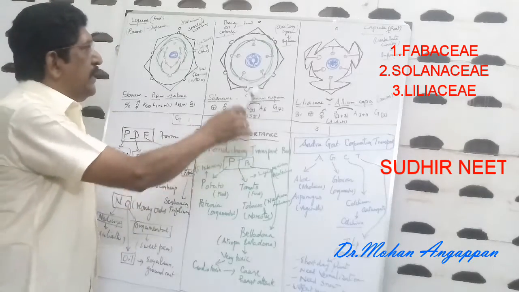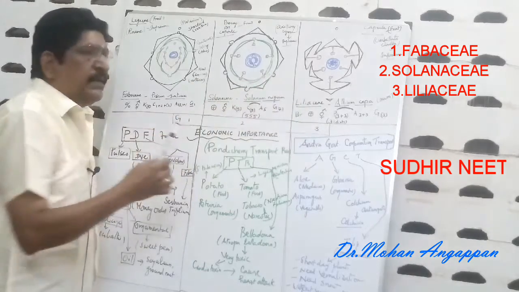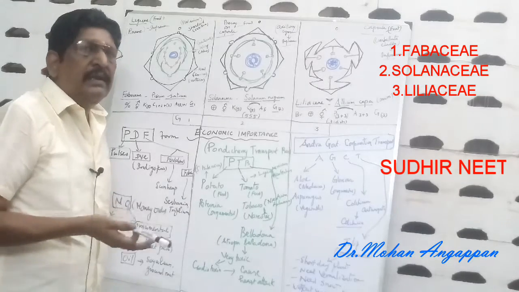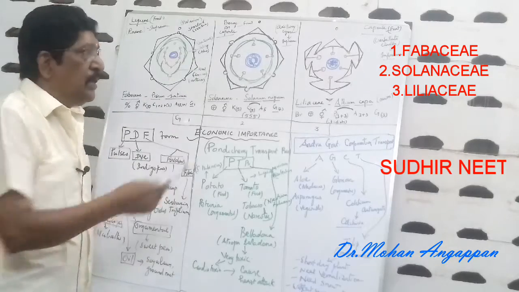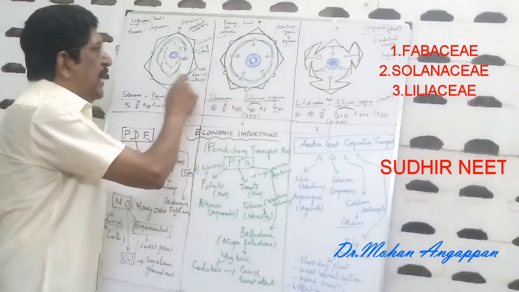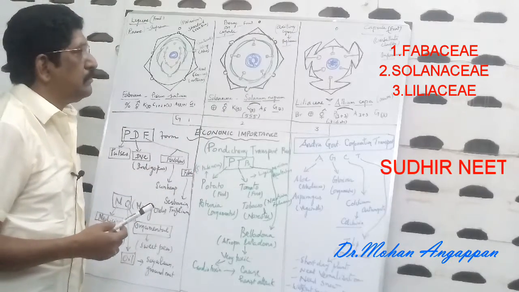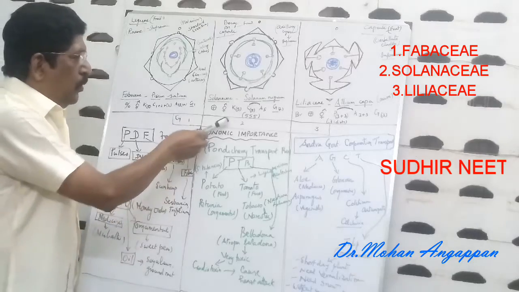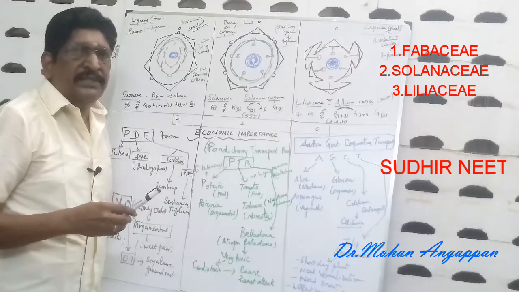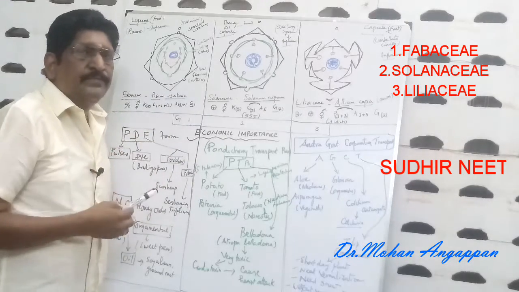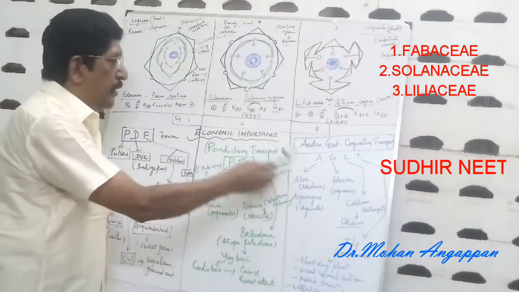So now you can see in the floral formula you cannot see the placentation. You can be asked in MCQ what are the things that cannot be seen in the floral formula. 1, 2, 3, 4. Okay. So here in floral formula the type of placentation cannot be seen. Right. Now, I hope you have understood the floral characters of the three families. This is very important. And then coming to the economic importance of the families, is very, very important.